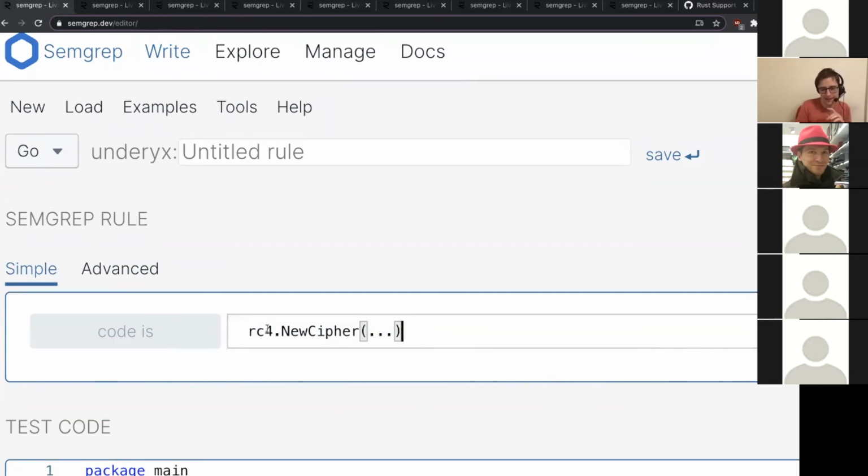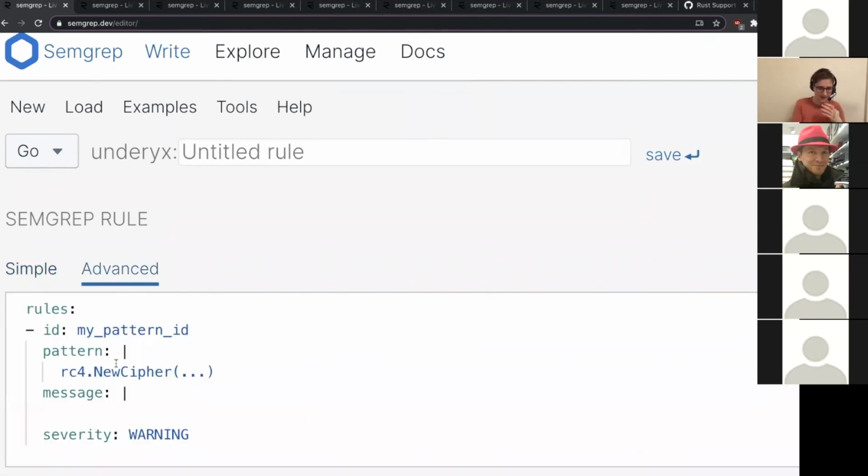But behind the scenes, the website is actually translating this into a YAML file. And what Semgrep actually understands is these YAML files that usually define a rule ID, a rule message, and also the pattern.